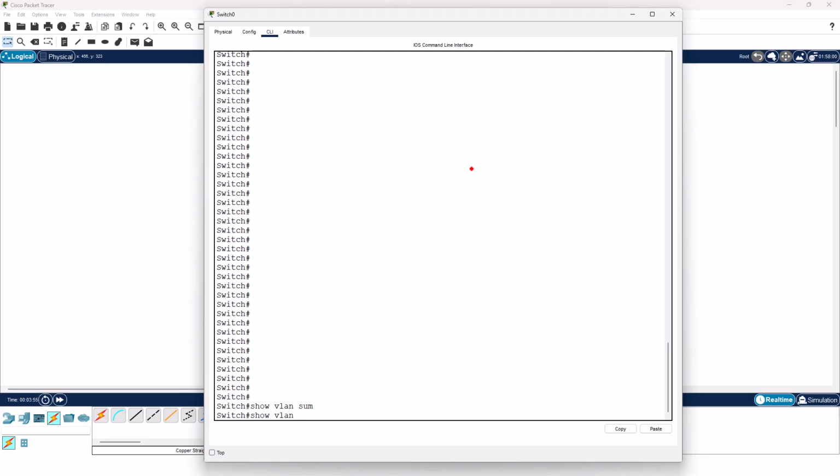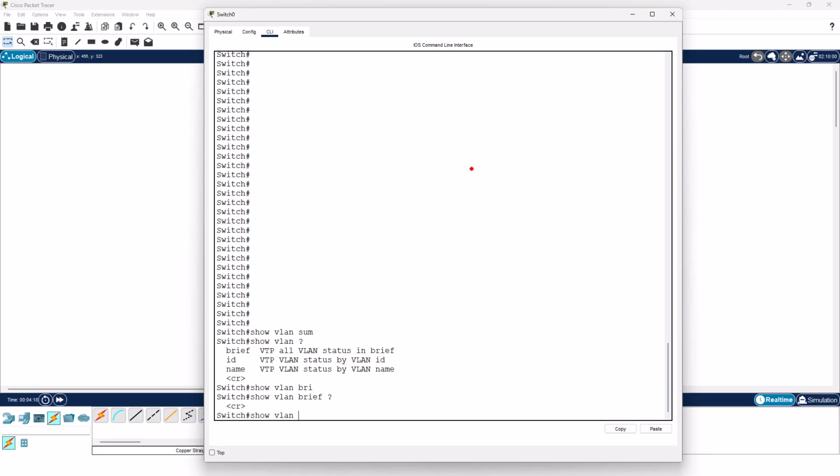So actually I'm going to just do VLAN question mark. You'll notice you don't get a brief summary. If we do brief, question mark, we don't get anything. You'll notice in Packet Tracer, the summary command is not here. We get brief, ID, and name, so that's what we'll do.